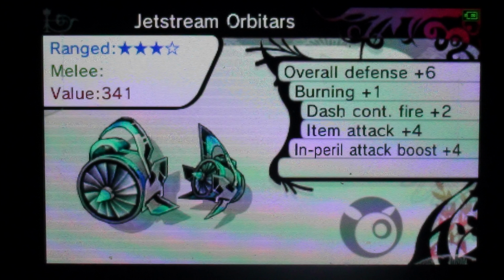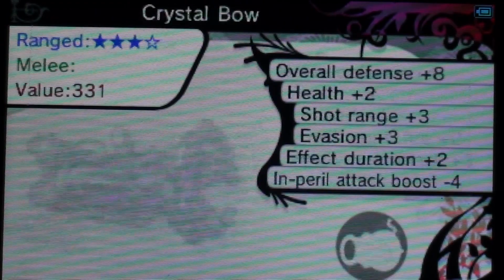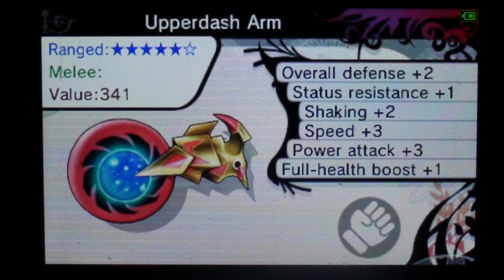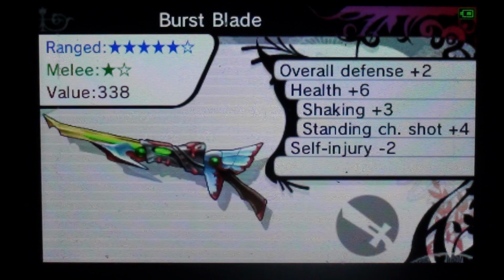for a particular project. The other huge breakthrough would be to get a negative mod on a ranged only weapon in the 338 to 341 range. A weapon like this is so rare that out of the thousands of weapons that have dropped, none of them fit this criteria. I only have 7 ranged only weapons at 341 from random drops, and 2 mixed weapons at 338 to 341 that have a negative mod on it.